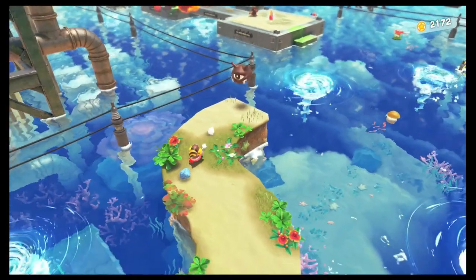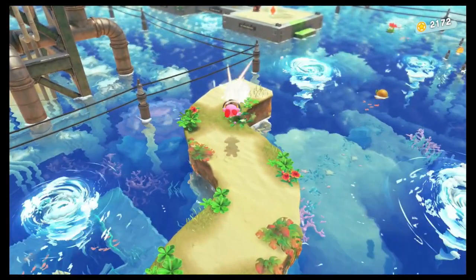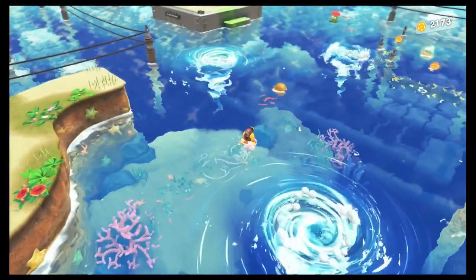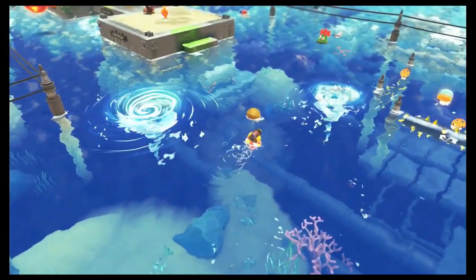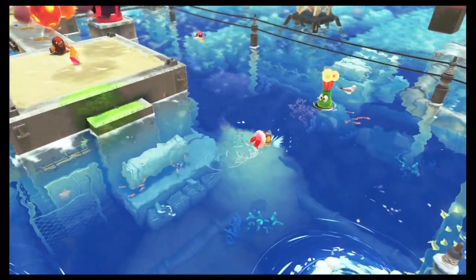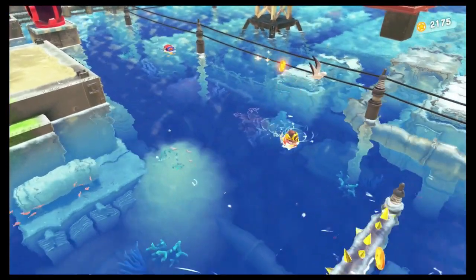And there we go. We got a red coin. And what is that thing? Well, it was... I mean, what was that thing? Because he's gone now. Right, let's get this coconut out of here. Probably for some more health or something. Yep, more cake. Always appreciated. We can just hit that thing.